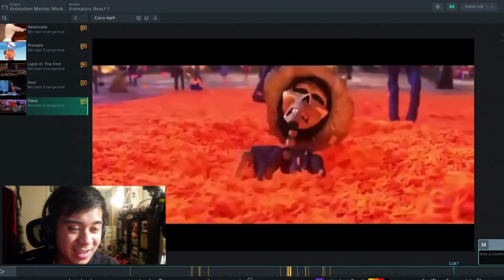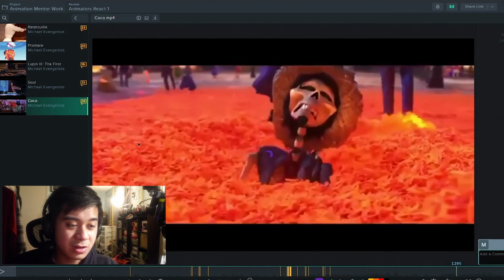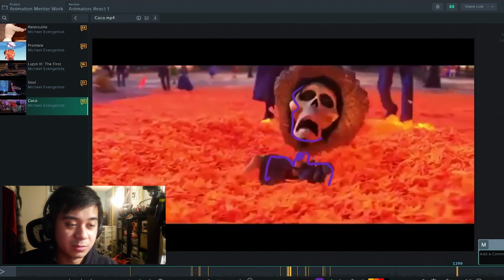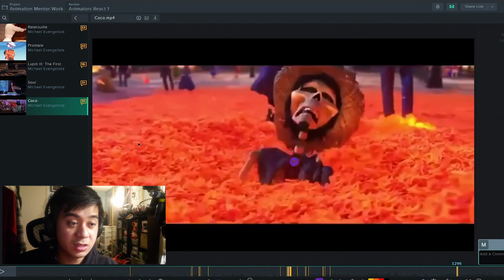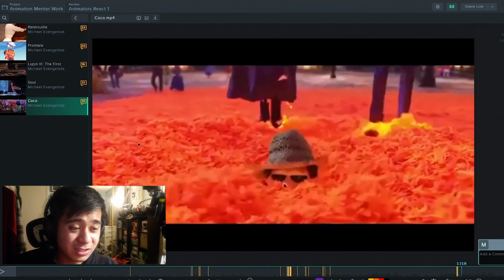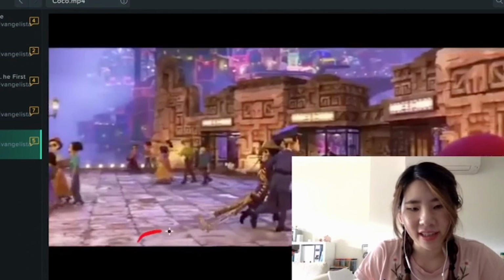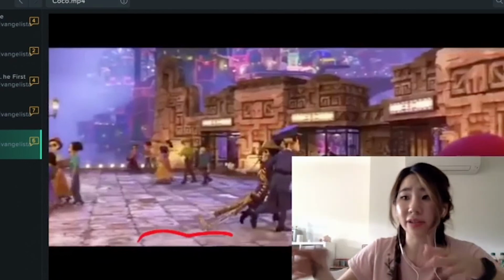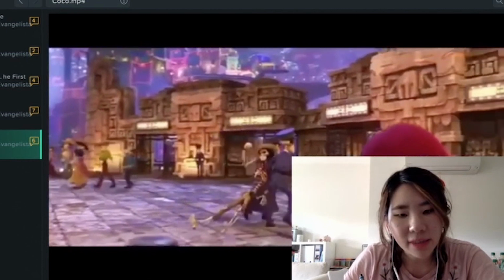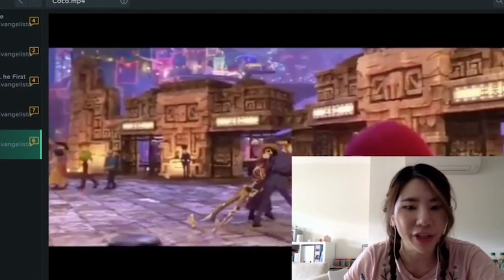It's super cool. I love how they have a separation in the spine, neck bones, whatever, but you feel his shoulders drop first, and then you see this piece drop in. The head is still basically in the same spot on the screen, and then the head finally catches up and drags down. Oh, and he sinks so far in, so it's just his eyes, and you just see, oh wow, that's so cool. As the tiles are square tiles, they're not a solid flat floor. You can see the animator actually bumped his legs up and down to follow that, to just show that he's part of this world, very literally.